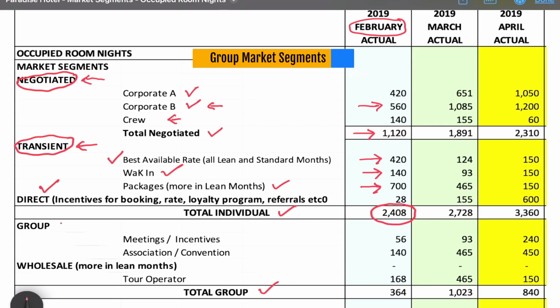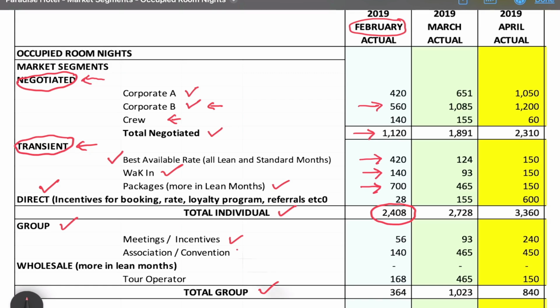Let's get into the group market segment. The group market segment's first category is meetings and incentives. Meetings and incentives, where the hotel has function rooms, are basically market segments that add to the individual market segment by way of small meetings, maybe 15 to 20 in a function room, and then they can be incentives too. Incentives are kind of smaller chunks of groups that come in for a specific purpose.